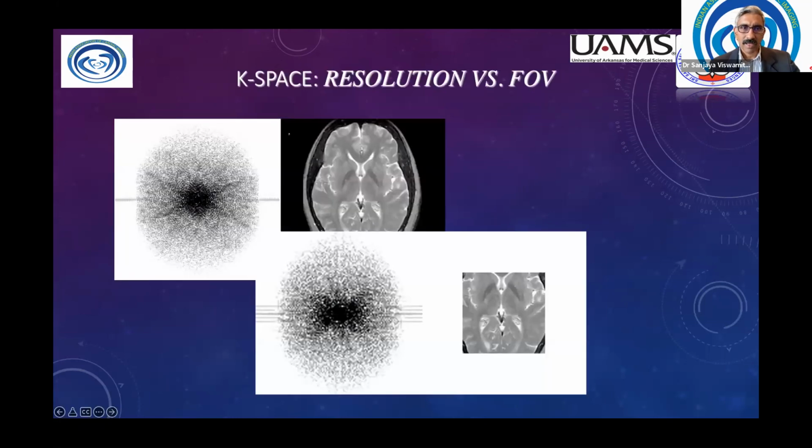So here is the example that I showed you earlier. This is the standard K-space filling, which gave you a full field of view. You can see here when you undersample K-space, the dots that you're seeing on this image on the left, on the lower image, are clearly spread out much further than the finer dots that you're seeing up here in the upper left-hand corner. But what you see occurring from this spreading out or undersampling is a smaller field of view.